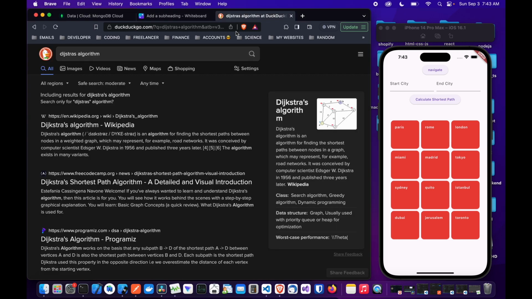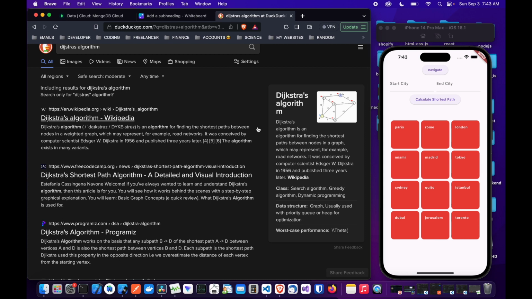Dijkstra's algorithm, as you can see, is an algorithm for finding the shortest path between nodes in a graph, which may represent road networks. It was conceived by the computer scientist Dijkstra. I have no idea how you pronounce the name, I'm sorry, in 1956, and it was published 3 years later. So as you see, let's check some images.